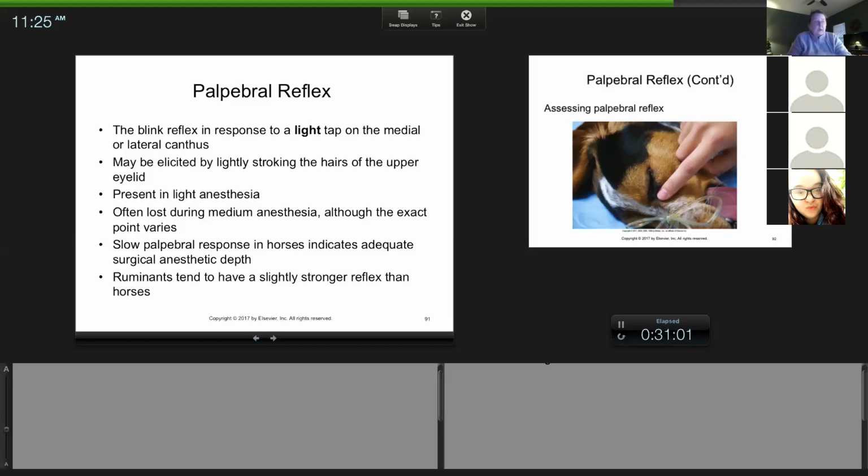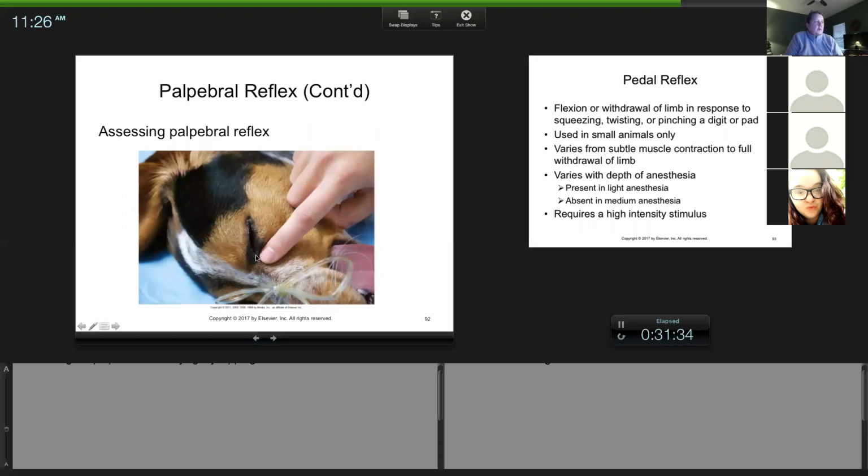That's what we're assessing. It should be present when they're first anesthetized, stage 3, plane 1, but it's probably a little diminished. It's probably not brisk. It might be like a half blink. It's like we're losing that reflex. If it starts to be diminished, I know they're falling asleep. Now, horses tend to have a delayed palpebral response, so they're going to use the corneal reflex, which I'll talk about. But all you've got to do is tap right here by the canthus and look for a blink. And again, this is one thing I like a lot during the procedure.